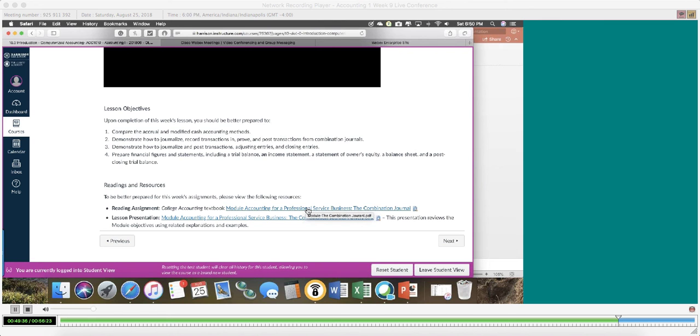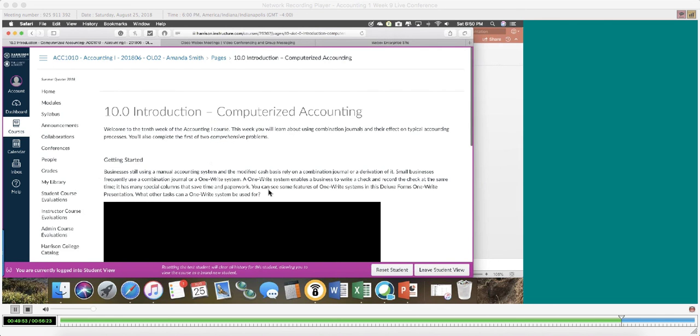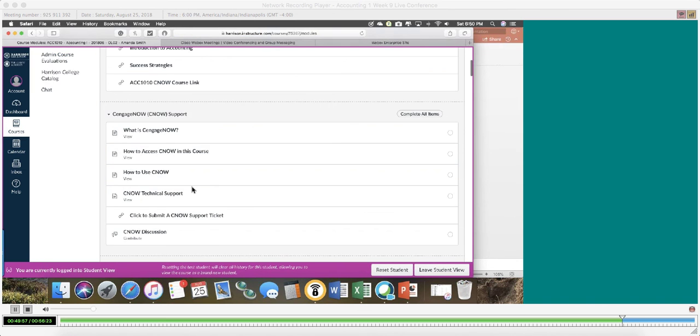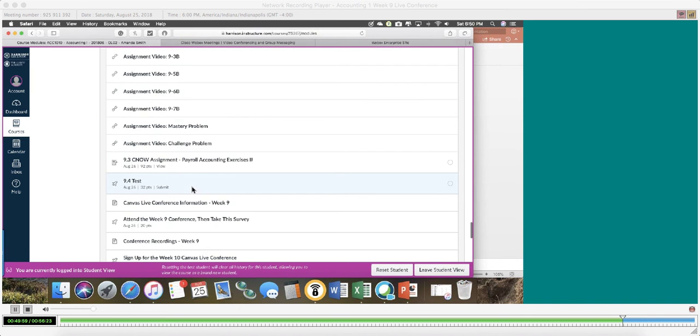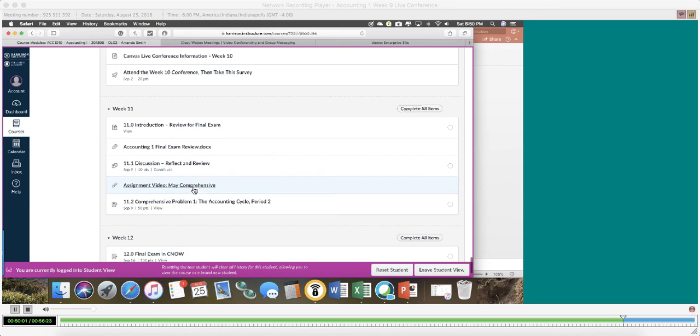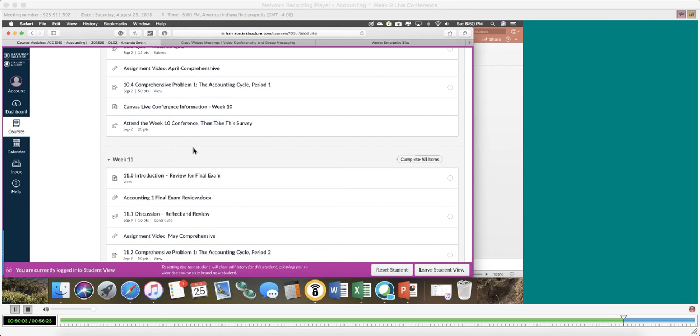The assignment will be completed in Excel. You will have an Excel file that's already in the system for you. You'll just open that, complete the assignment, save it, and submit it like you do for the rest of your classes where it's a typical assignment. And again, I do have the videos for those as well to walk you through it. They are a tad bit confusing.